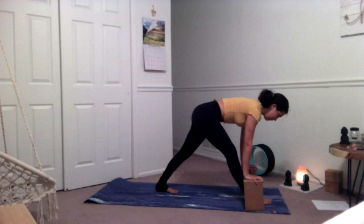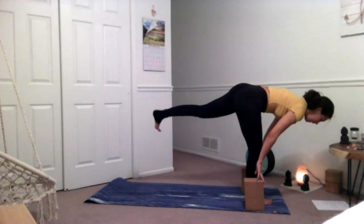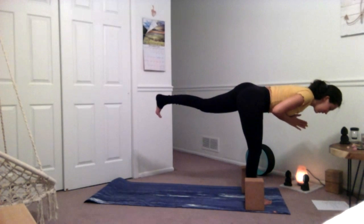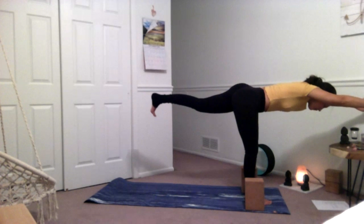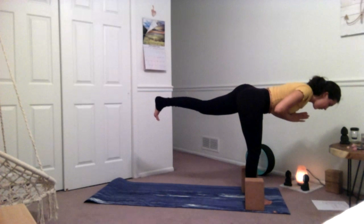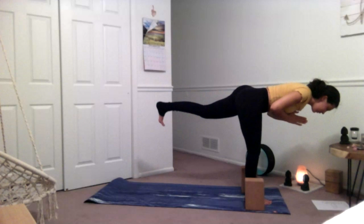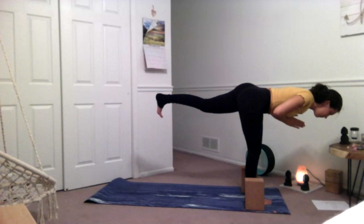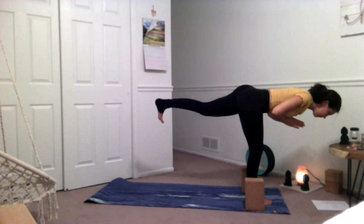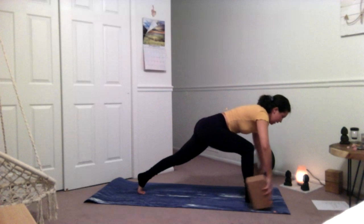From pyramid, we'll take a slight bend in the right knee, and we'll kick off that left foot, coming into Warrior 3. The hands are either by the ears or in prayer. Squeezing the glutes to lift that left leg. Exhale, release the left leg back down to the mat. Moving the prop.